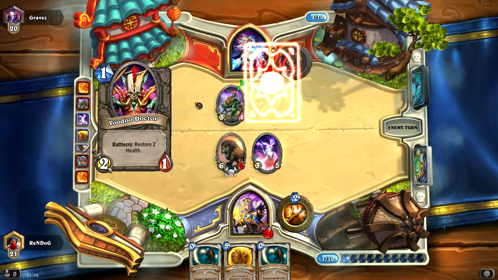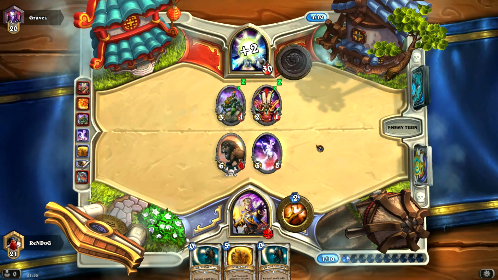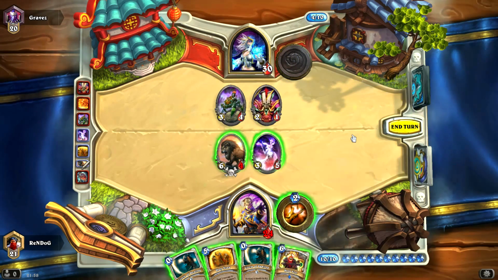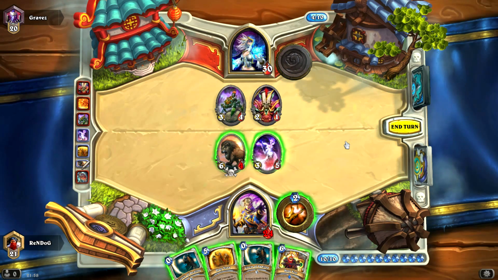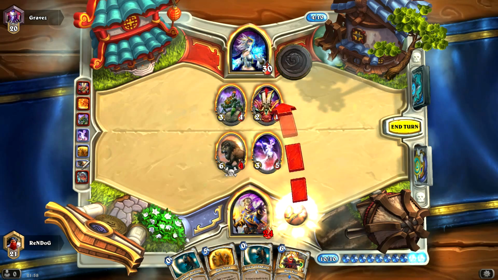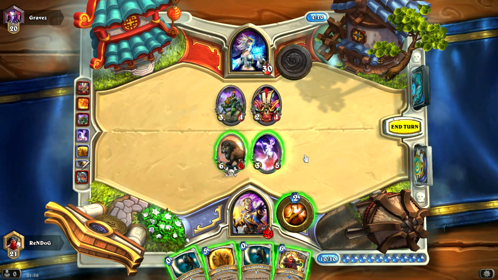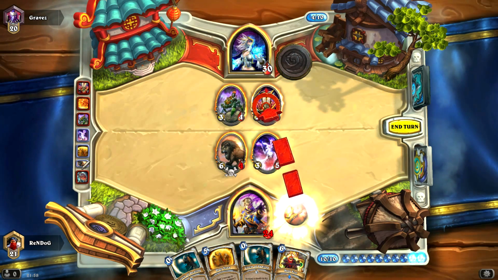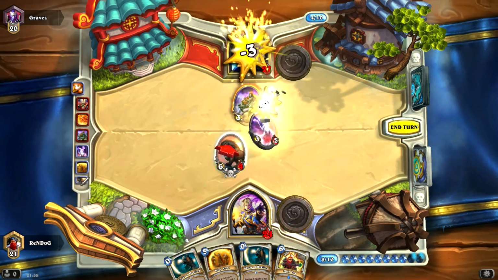Graves is also now 100% out of cards. Just going to bust out a Voodoo Doctor. We've still got 3 cards in hand, so we have definitely won the card advantage war today. That Holy Fire is going to deal some serious damage in our general direction, so I'm not too interested in that. But let's take out the... What are we going to take out here? I think I'm going to take out the Doctor. And then go for the face.